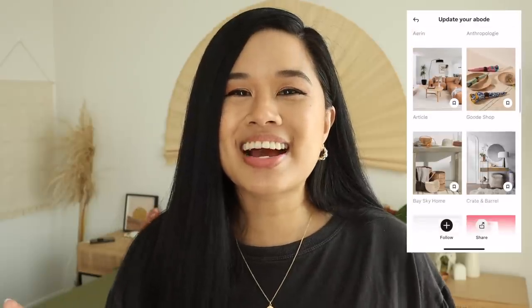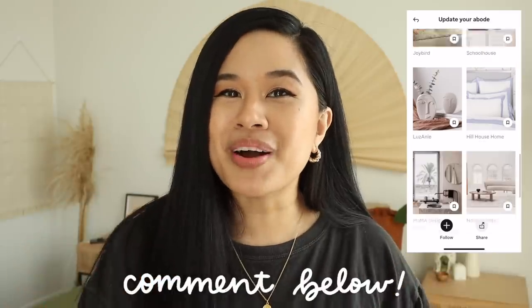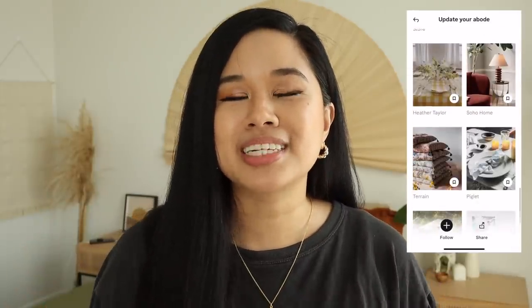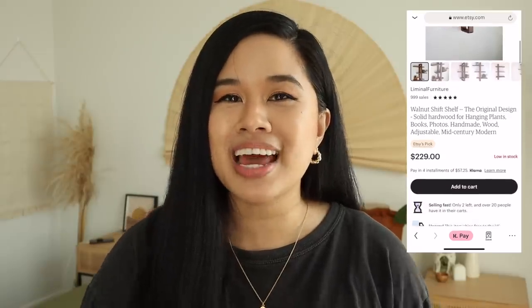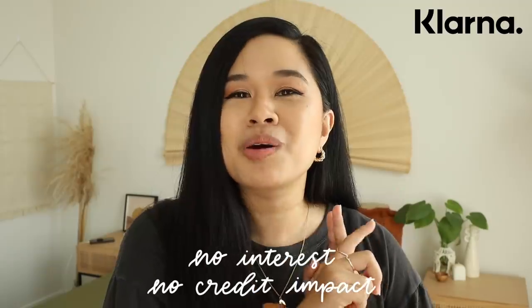As I mentioned, I've partnered up with Klarna and I want to show you guys how easy it is to use, especially if you're shopping for a bunch of different items and planning a makeover. I'm a huge fan of Klarna, especially for bigger ticket items. They are a shopping app that allows you to shop from your favorite retailers and pay for your purchase in four easy payments, which makes paying for things a little bit more painless. What I love most is that there is no interest and it also doesn't affect your credit, which is super awesome. When you shop online you'll see on the product page 'pay with Klarna' and split everything into four payments.